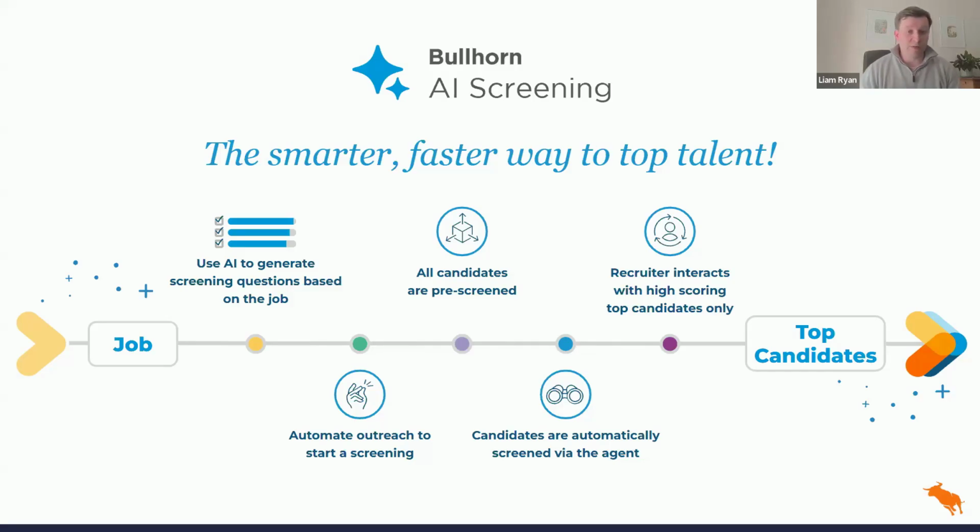All candidates are then either pre-screened via the chatbot if you want them to be, otherwise they can just be sent the email directly. And the benefit of that is that one of the things we need to get through on the chatbot is anybody who is not comfortable with either location or salary or some of those precursors to doing a full screening, you still capture their data. So instead of putting those in the job description and potentially putting some people off, you're able to still capture them through the chatbot.